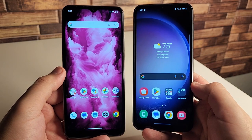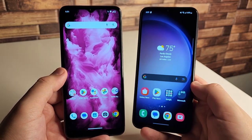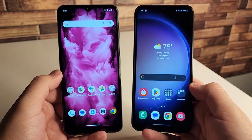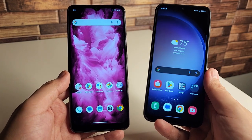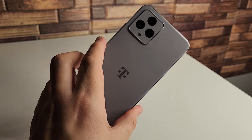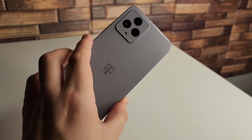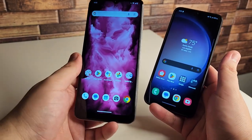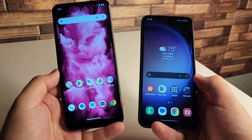Both devices have a base of 4GB RAM and dedicated microSD card slots — though it's a shared slot on the Galaxy A14. The Revel 6X has 128GB of internal storage compared to 64GB on the Galaxy A14, so double the internal storage. A lot of people have noted that the main difference between the Revel 6 and the Revel 6X is really just the added storage — it's essentially the same phone with a re-release to address customer feedback. It is a boring phone, but the storage upgrade is appreciated. So the Revel 6X does beat the Galaxy A14 in storage.